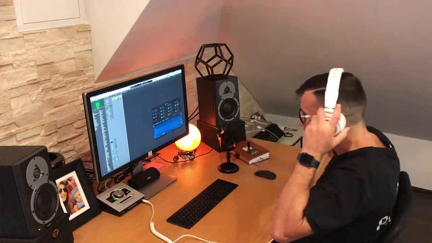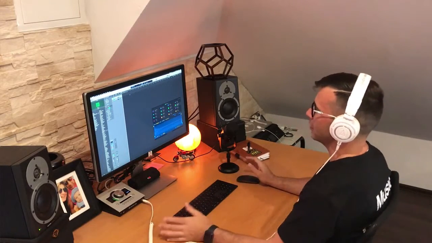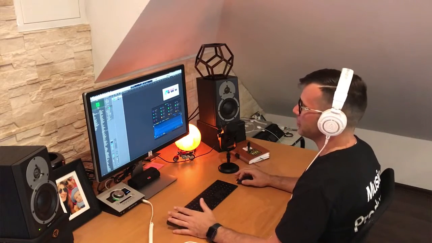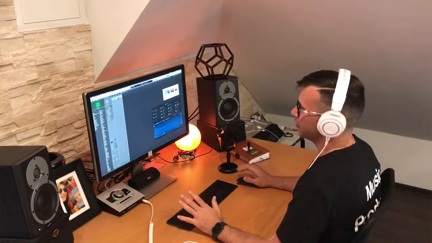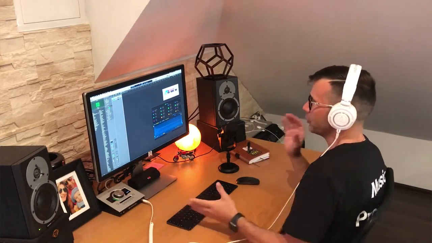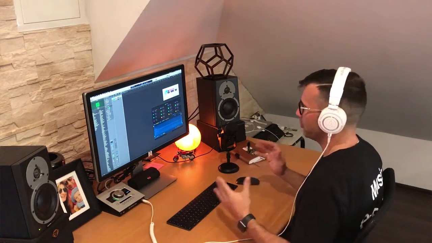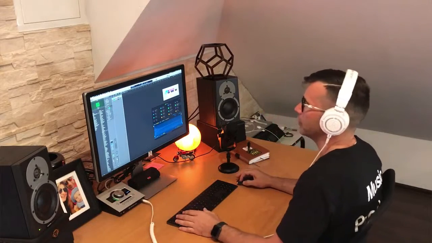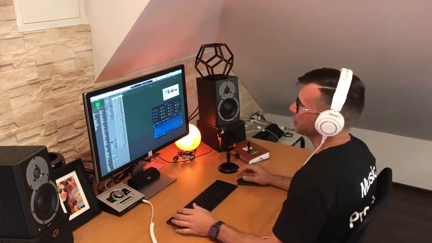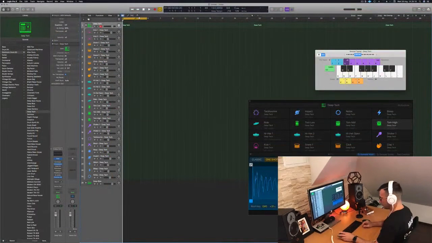So let's get started. I just loaded 2 instances of Drum Machine Designer here. Why 2 instances? Because I will use the top one here for the low end, and I will use the other one for the top end. So those could be compressed differently in a mix. It's good to have those divided. So I want one for the kick, and I want the kick and the drums. Maybe some toms, some subs, something. So I will go ahead and record a bit of a drum beat here for you guys.